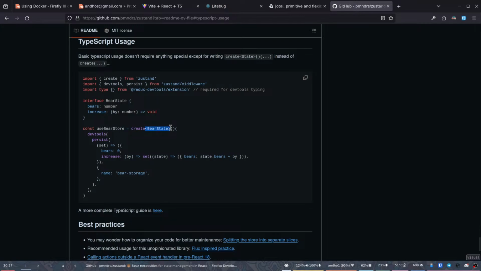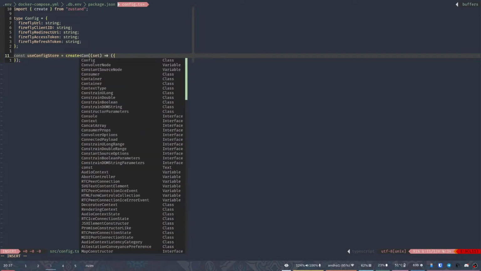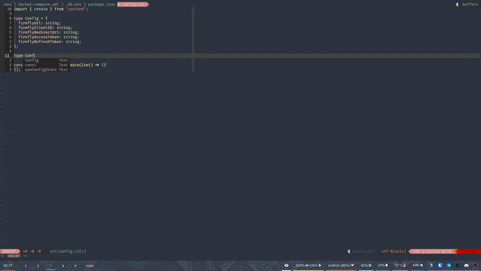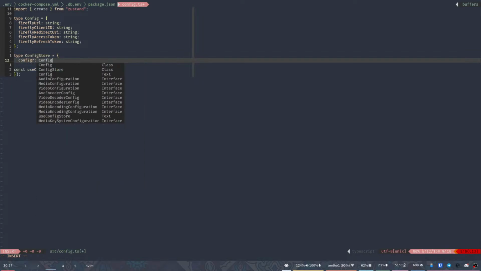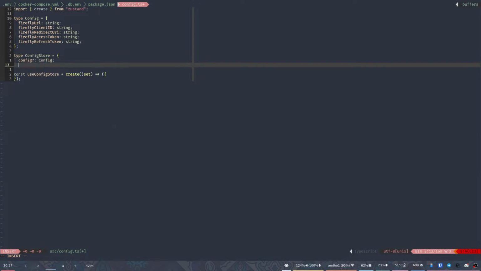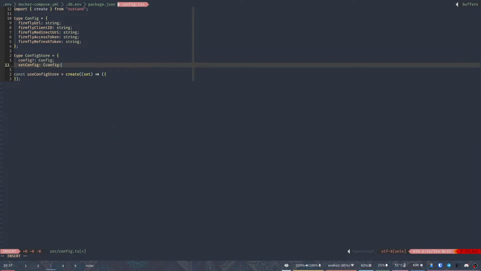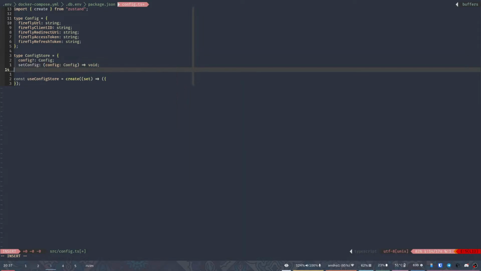Yeah, so we pass the state here. Config store has a different structure. So first thing is the config, which is optional, has the config object, and then we have something like setConfig. Okay.